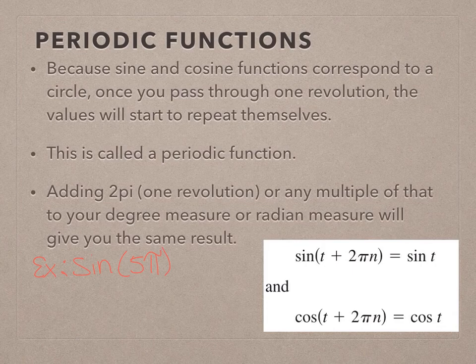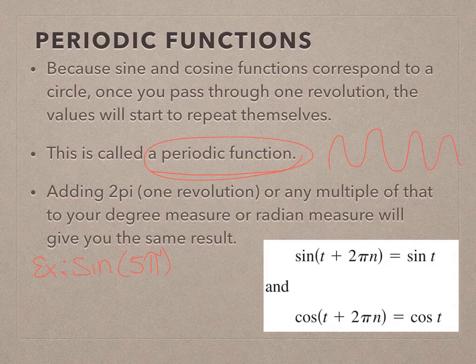Alright, another thing to note is that you can have periodic functions. So I might give you an angle that's bigger than 2 pi or bigger than 360, but remember that they correspond to a smaller value because you have those coterminal angles. So continue to use that idea. Sine and cosine functions correspond to the circle, and every time you go through one revolution, it's just going to repeat the values over and over again, and that's why it's called a periodic function. When you graph it, it's cyclical. We talked about that before. Keeps repeating itself over and over.